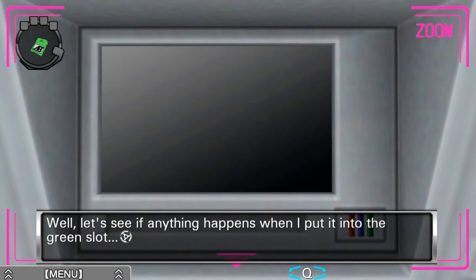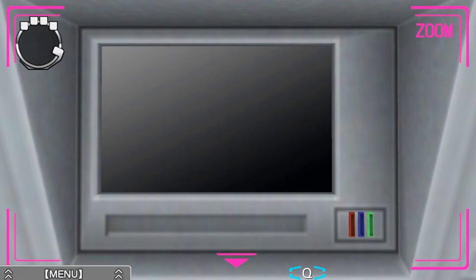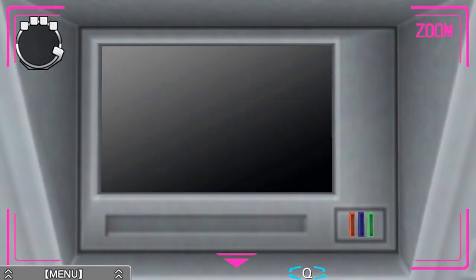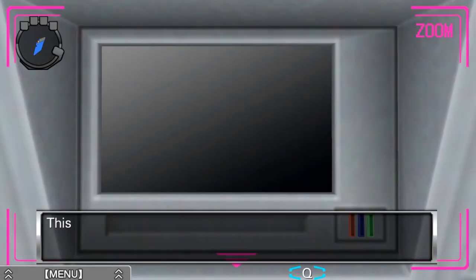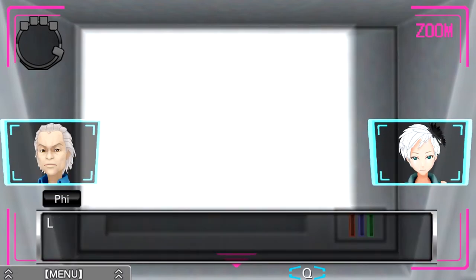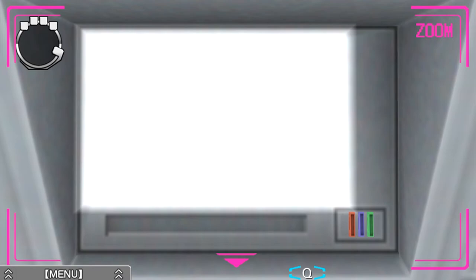Screen card, huh? Well, let's see if anything happens when I put it into the green slot. All right, and time for the red. This red card, huh? Well, let's see if anything happens. And lastly, the blue card. This blue card, huh? Well, let's see if anything happens when I put it into the blue slot. Would you look at that? Looks like you turned it on. Okay?